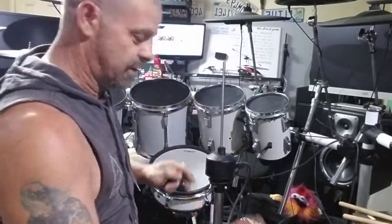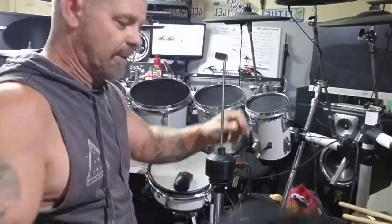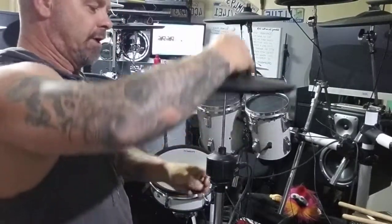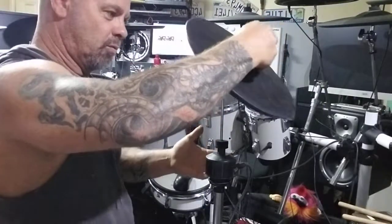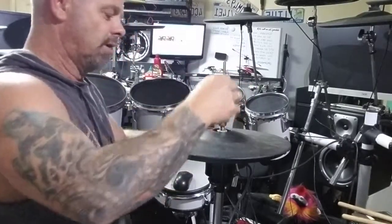And what it does is, you plug it in, obviously, because that's your pedal, and then you plug your cymbal in like you would normally. Put that on your rod, and I'll put the belt back on first. Put a felt on because it makes it feel a little bit more comfortable, instead of, you can feel the click, and it's horrible.